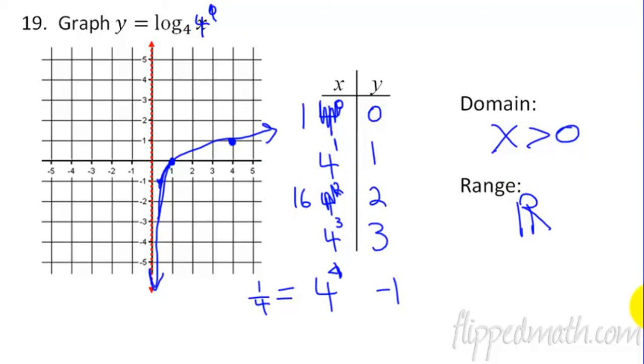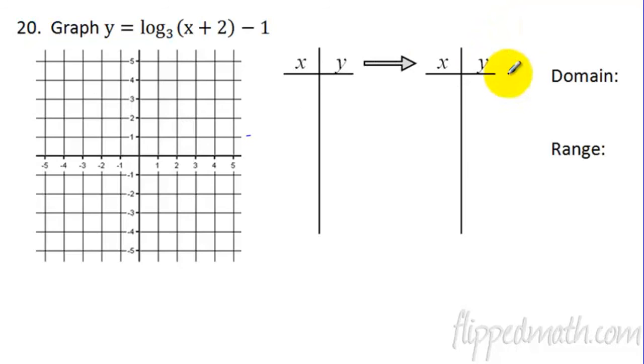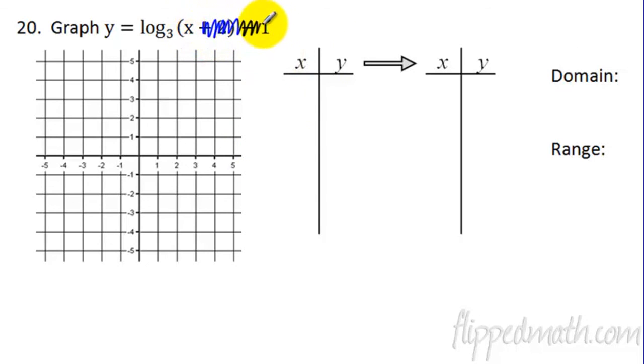Okay? Now, when we start shifting things, it is exactly like we've shifted things for the entire year with our translations. Okay, so just a quick little reminder that we shift the opposite of what's on inside the parentheses, left and right, and then outside the parentheses, we're going to go up and down whatever that value of k is. So here we go. Let's first figure out some coordinate points before this thing is shifted. So, in other words, ignore the +2 and the -1 that's inside there for just a moment.